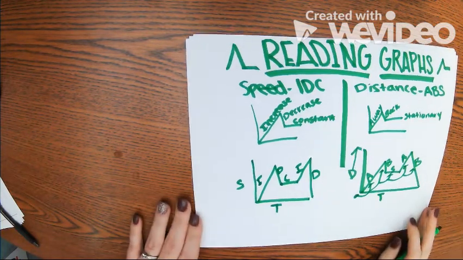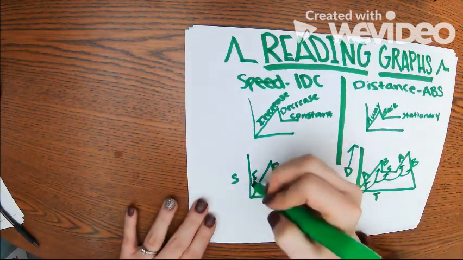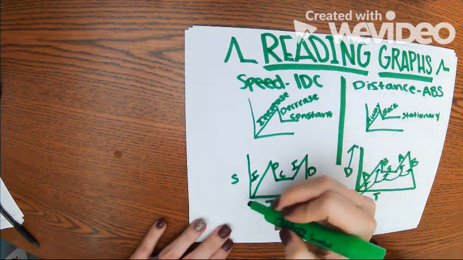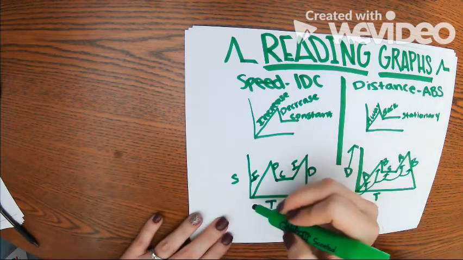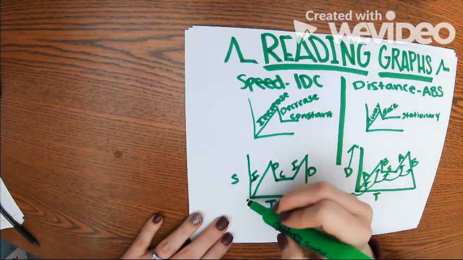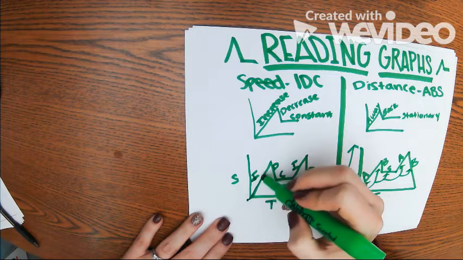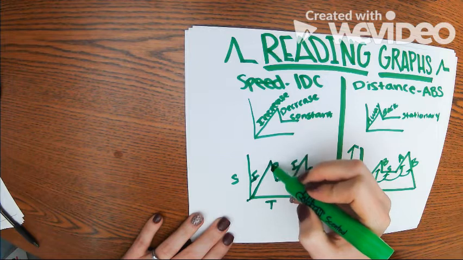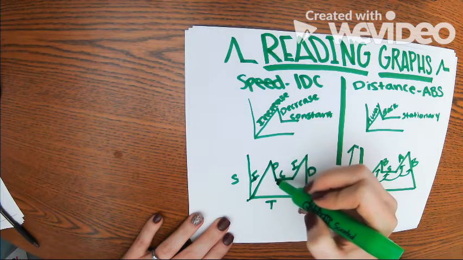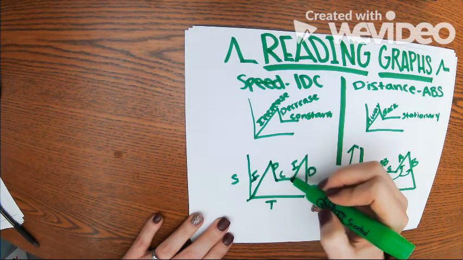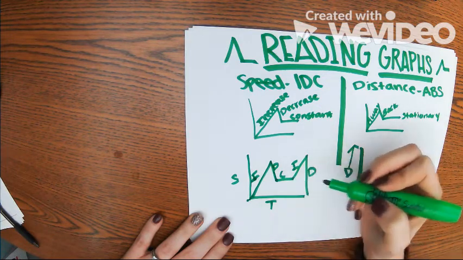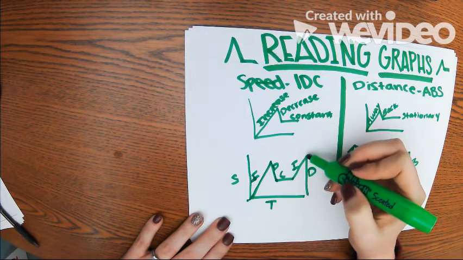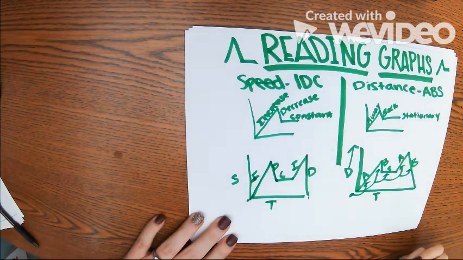And this can be driving a car, running a race, whatever it is. Maybe you are getting your driver's license. So you are at a stop sign here, and then you go to push the gas pedal, so you start moving. You end up going too fast, you're speeding, so you put the brake on just a little bit. You get to the correct speed, you're at the speed limit, you drive the speed limit. Then you see a burglar, and so you're trying to catch the burglar, so you increase your speed. And then your car dies and your speed drops down to 0, right?